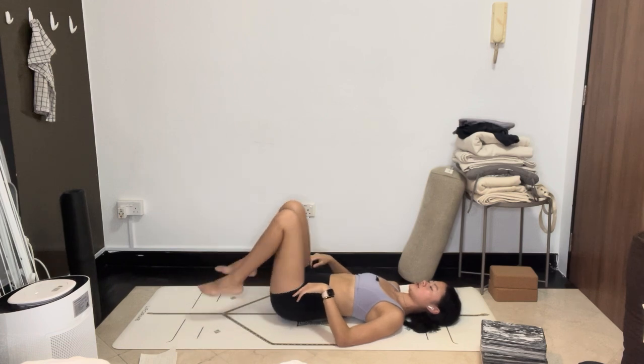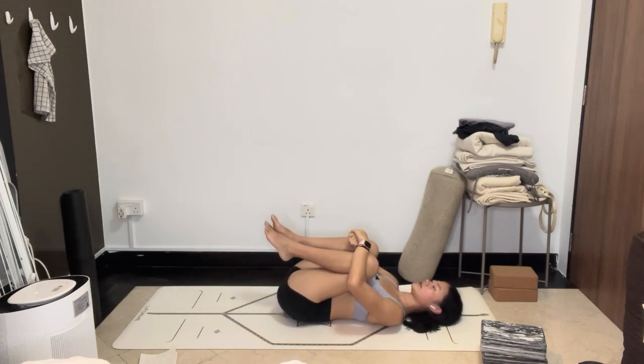Now bring the knees into your chest. You can interlace your fingers or hold opposite elbows, and then gently guide the knees towards your chest. If you can't go for the elbows, you can hold the wrists.